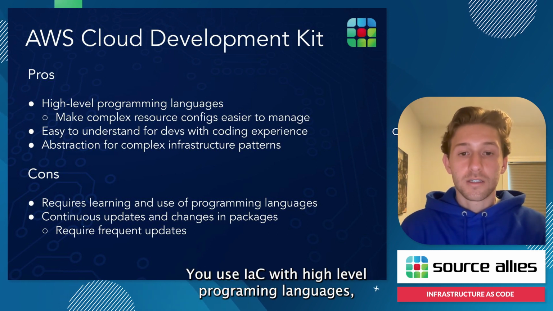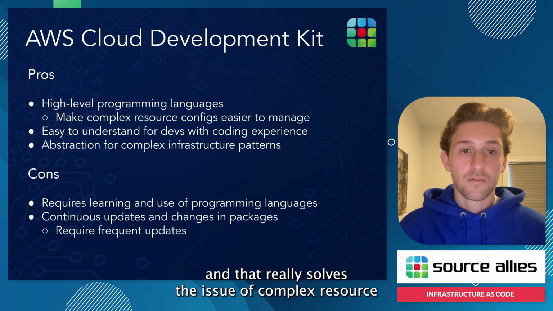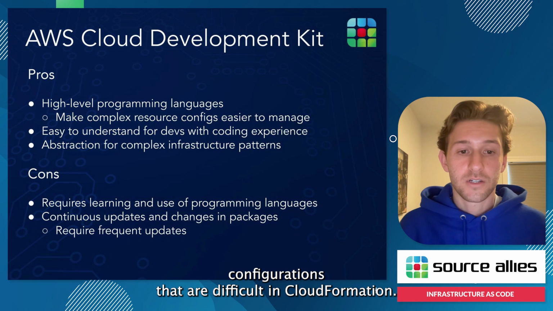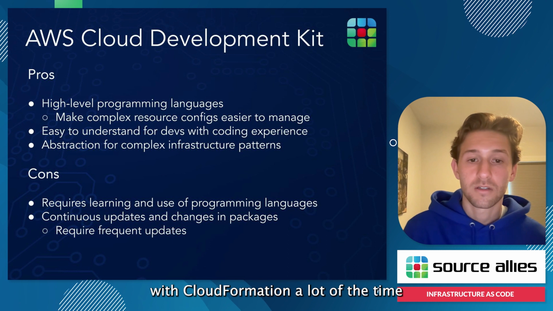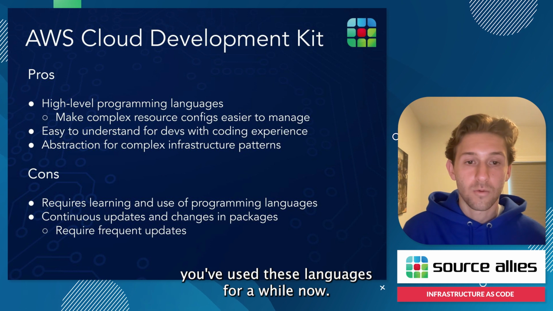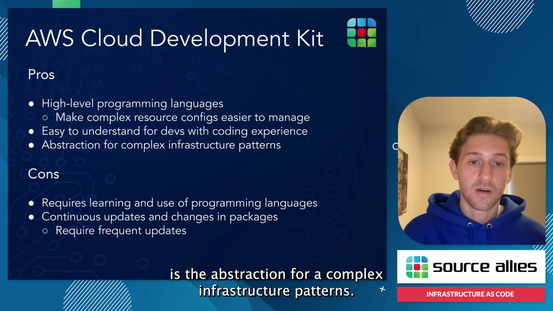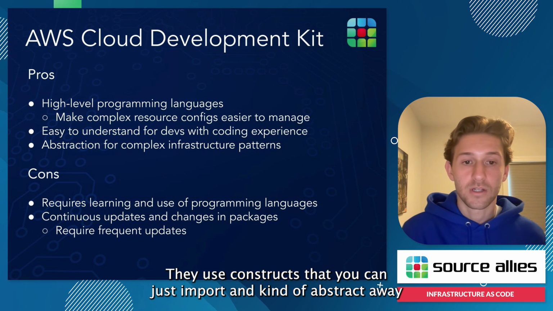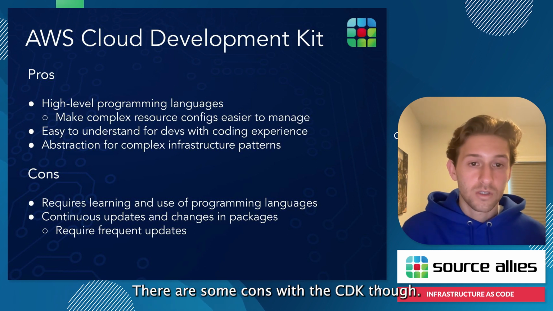You use IAC with high-level programming languages, so Python, TypeScript, Java, etc. And that really solves the issue of complex resource configurations that are difficult in CloudFormation. It's also easier to understand than templates and stacks with CloudFormation a lot of the time if you're a developer with coding experience, since you've used these languages for a while now. And then the last pro to the CDK is the abstraction for complex infrastructure patterns. They use constructs that you can just import and kind of abstract away some of the patterns that in CloudFormation you have to explicitly use.